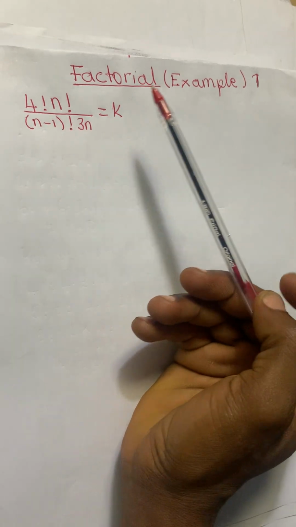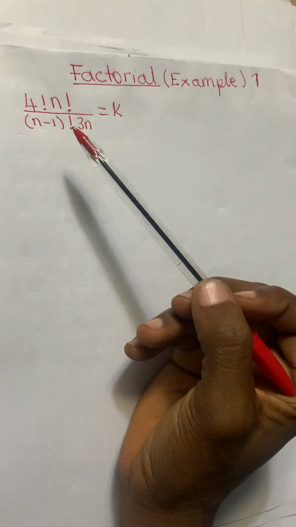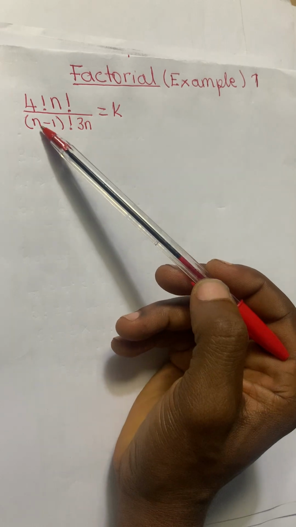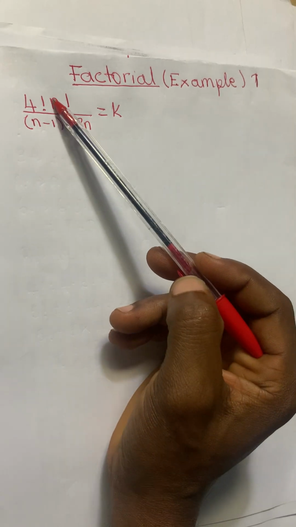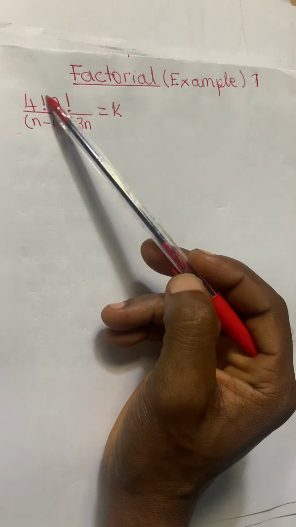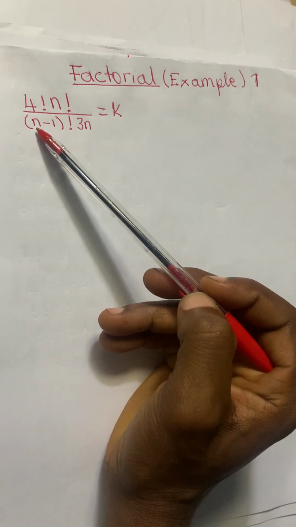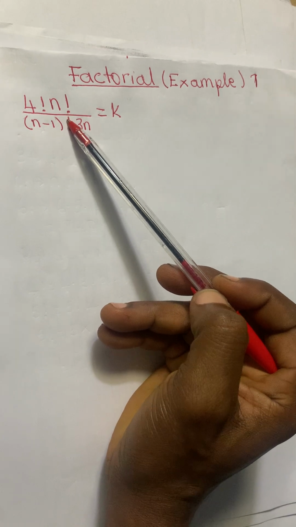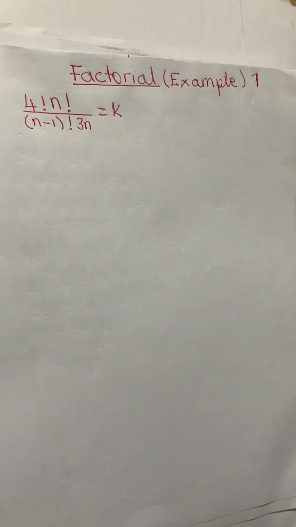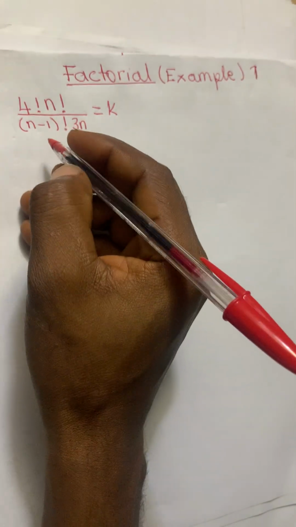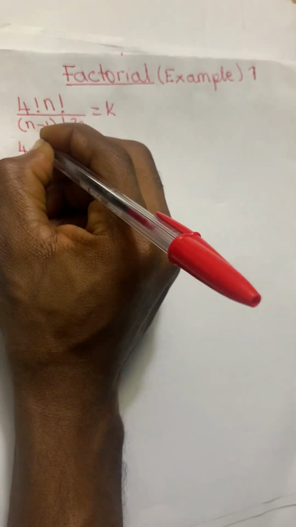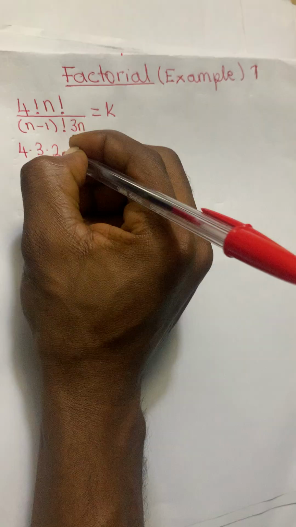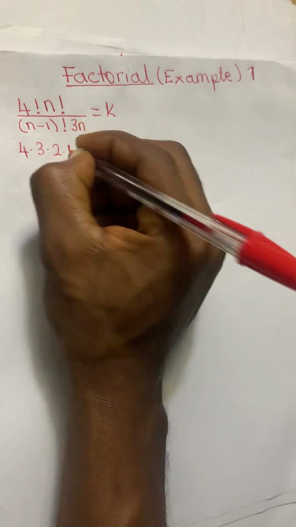Now, one of the things we can do is to ensure that the factorial down here in the denominator is taken away. Which means when we focus on the numerator, we can rewrite what we have here such that it will help us in clearing the (n minus 1) factorial. So from the concepts we've already learned, our 4 factorial will be written as 4 multiplying 3 multiplying 2 multiplying 1.